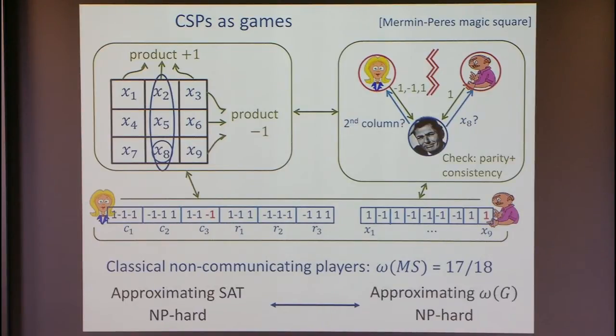As a correspondence, you can push a little bit further. It's not only that this is satisfiable if and only if this is perfectly winnable, it's also that this is almost satisfiable if and only if this is almost perfectly winnable. So this correspondence up to some scaling respects the maximum satisfiability of the constraint satisfaction problem, the maximum number of clauses that are simultaneously satisfiable. And the PCP theorem, so if you accept the PCP theorem, says that approximating the maximum number of clauses that are simultaneously satisfiable in the 3-SAT formula to within some small constant factor is NP-hard. So as a consequence, we also get that approximating the value of these games is NP-hard.